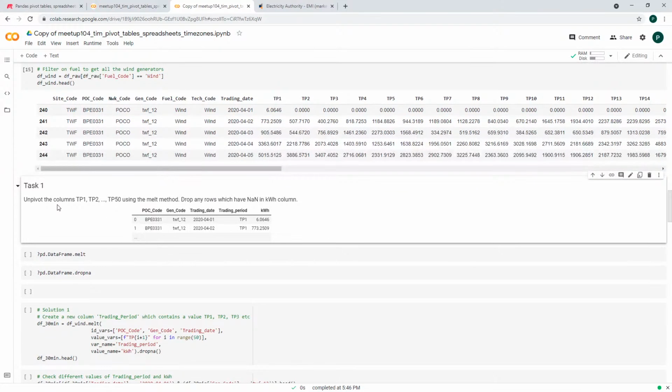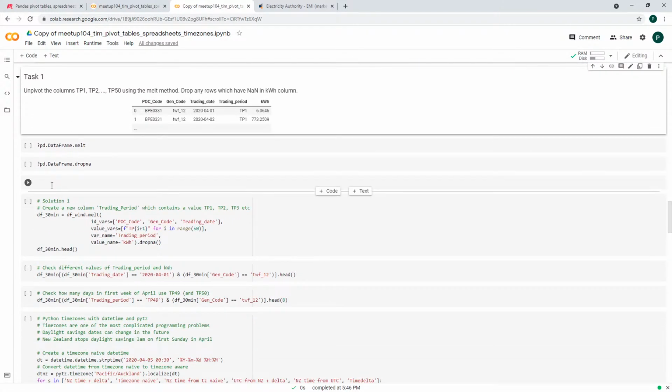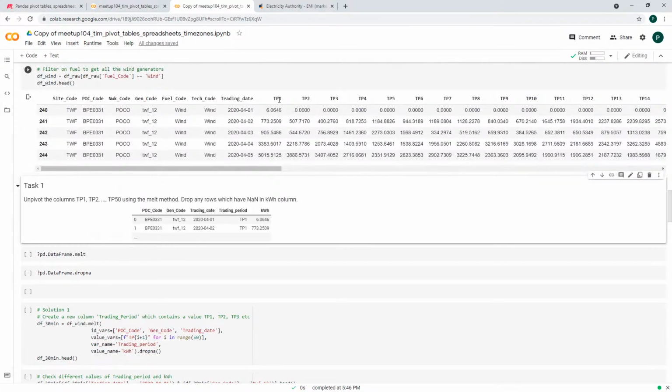Okay, so task 1 for tonight is going to be unpivot the columns TP1, TP2, TP50. So they're these ones along here. And what we were trying to do is rotate them down so that they come down onto separate rows. So here's an example of what the data we want it to look like.